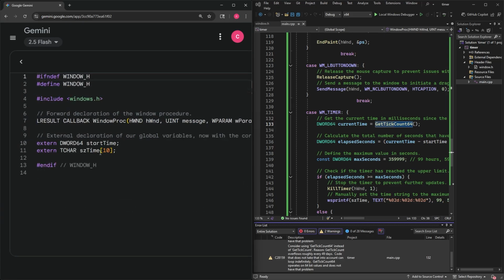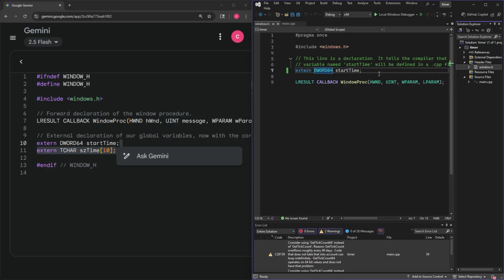Oh, do we have to change it over here? Did we? Oh, we need to put this in there? In the header file? I mean, we do.